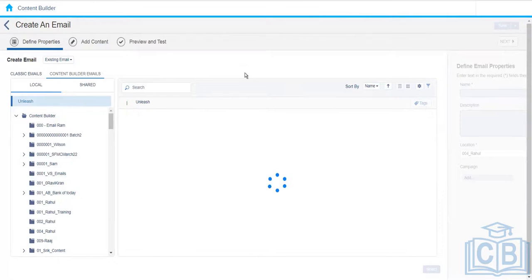Let's say we already have one email message where the content is almost similar. Header and footer, everything is just similar. We need to make some changes maybe in some text, right? Maybe we need to change the date or maybe the location. That is the only change. Otherwise, all the content will remain the same, right?